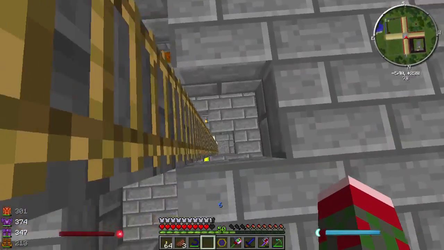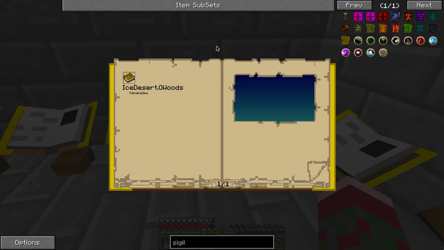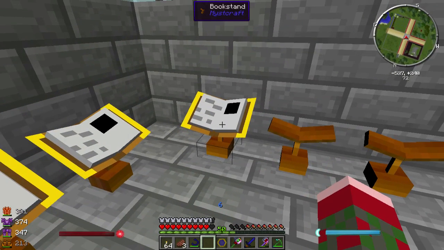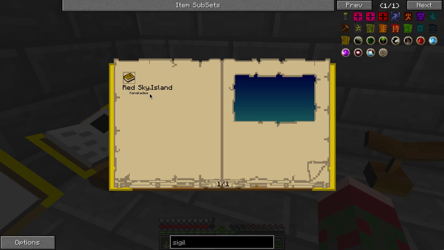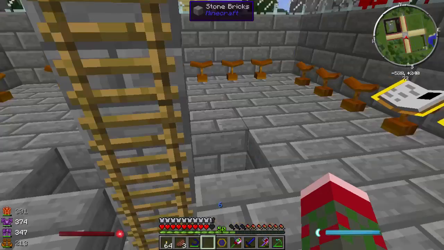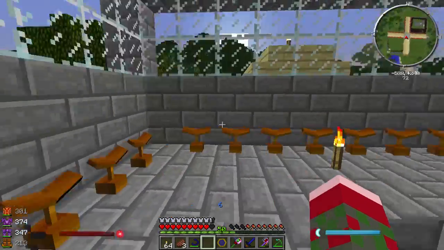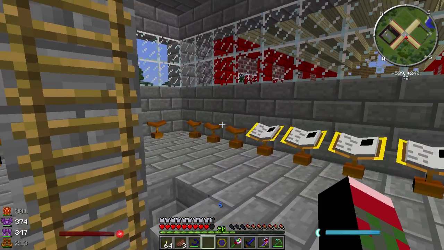For example, let me show you. Can I get down here? This one here, Ice Desert and Ominous Woods, I think was full of jungle spiders. This one, Red Sky Island, as far as I could tell, was an island surrounded by ice, and it was infested with more hecates and skeletons than I could deal with. So, we'll see where things take us. I've got a pretty good supply of squid ink, so I plan on doing quite a few more random ages here.